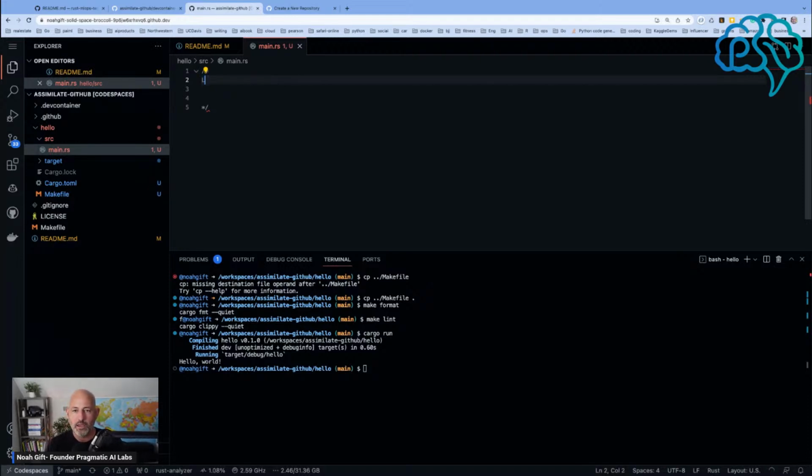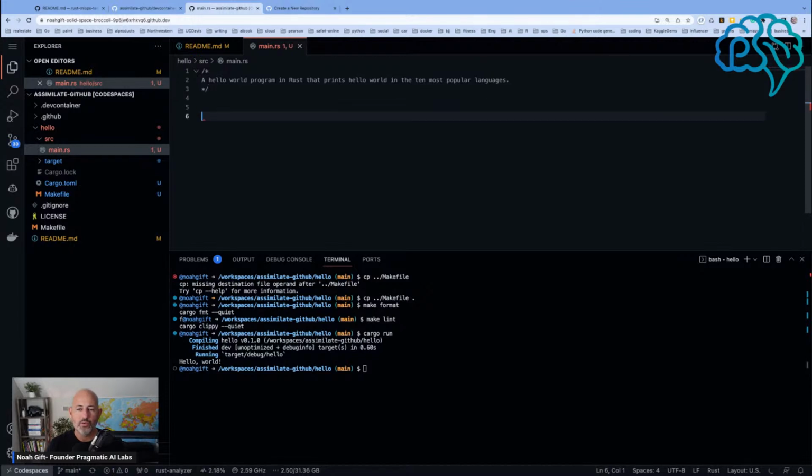write a hello world program in Rust that prints hello world in the 10 most popular languages.